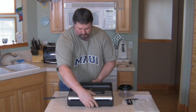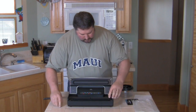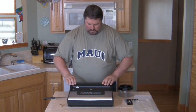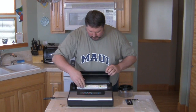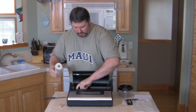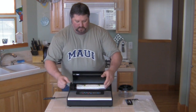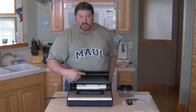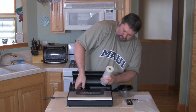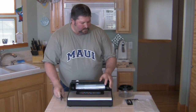There's the unit. This right here is the cutter. They did a good job of shipping this. And in this thing, if you can see here, it will actually hold two rolls, two different sizes of rolls, which is nice. So again, some of the less expensive units, you just put a bag in and you seal the bag. This one actually is on rolls. So the products come out like this. So you just load them in there. You got two sizes of bags. Pretty nifty.